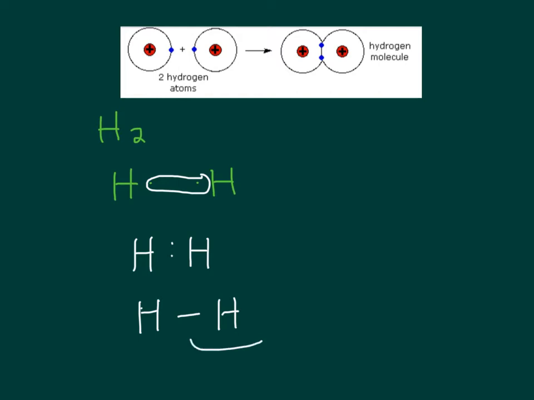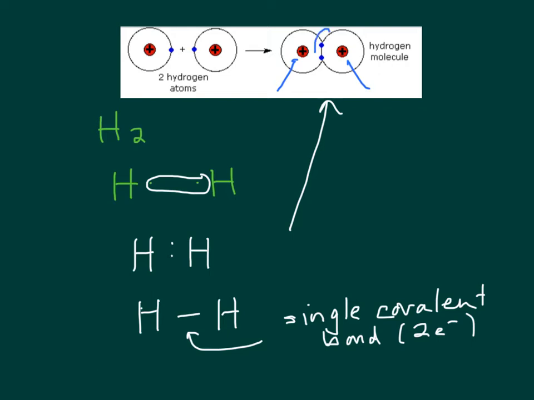This single line stands for a single covalent bond. In a single covalent bond, how many electrons are being shared? Two. The hydrogens are sharing two valence electrons. You can see in this picture the two hydrogen atoms with the nuclei and the two electrons that they're sharing. They just overlap in space, and the positive nuclei and the negative electrons are attracted to each other. That's called a covalent bond, that electrostatic attraction.